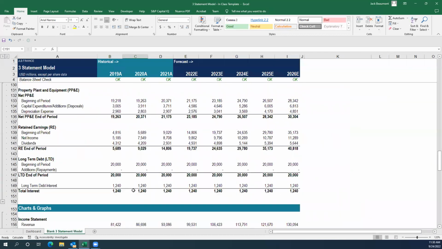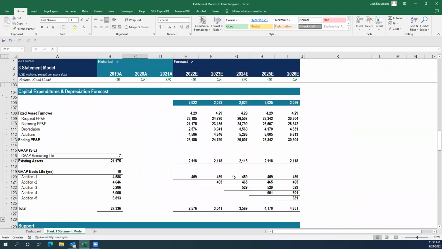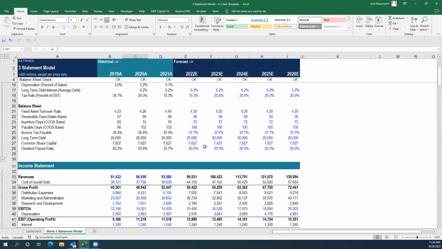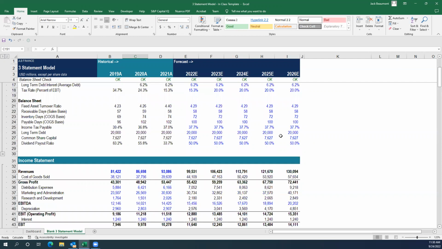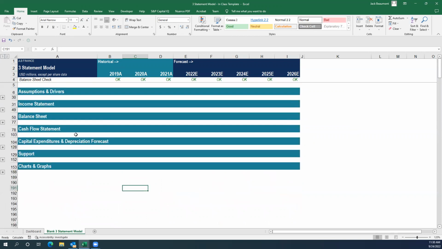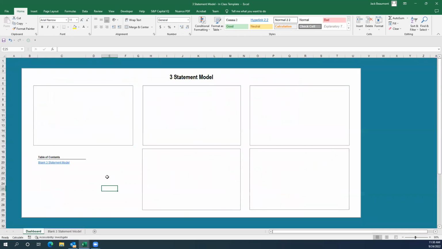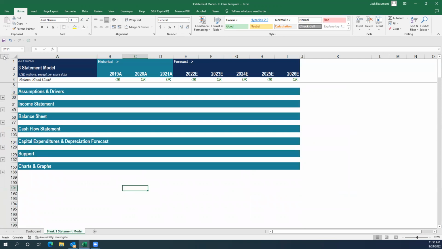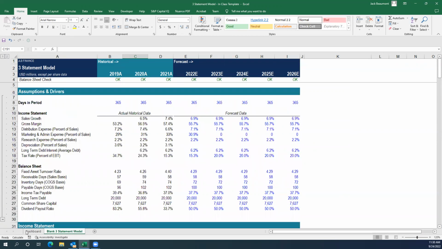So back to here, now a three-statement model is very, very useful when you're trying to value a firm, and then you want to do, say, a discounted cash flow model, or you want to do comparisons to other firms in the industry. We can use their information here to move forward and build upon this to create more information. If you hit 1 here, it closes everything nice like this. It will close the charts as well. But once you open this back up again, they will display like that.